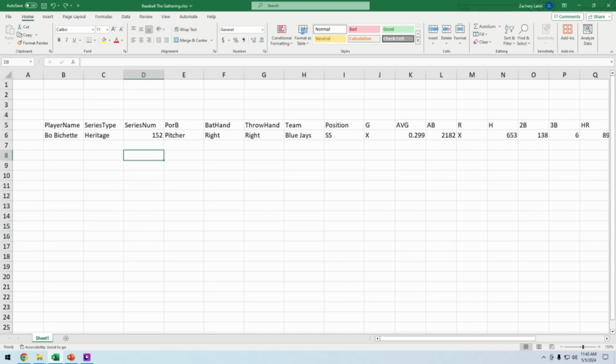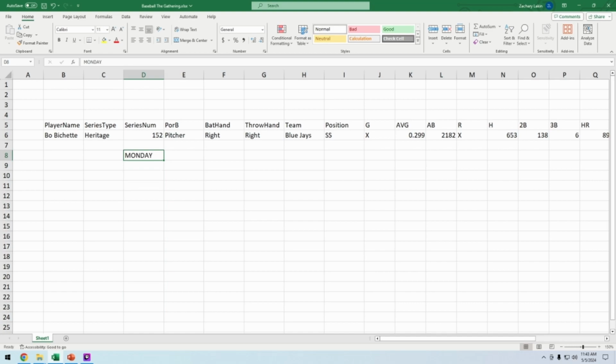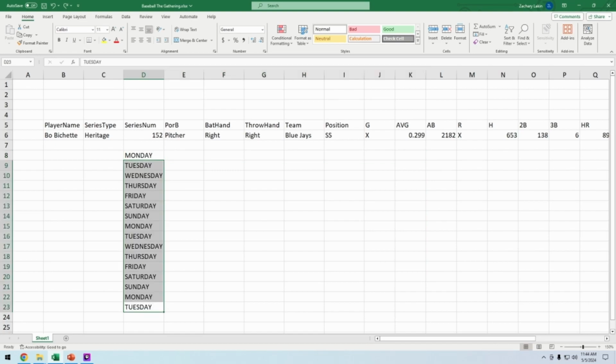It has built-in patterns. So you got Monday. And then if we click and drag down, Excel thinks, oh, you might want a Tuesday as the next one. Wednesday, Thursday, Friday. We can keep going down. Now we have all the days of the week. If we didn't want to do that, those are things to pay attention to. Sometimes if you use your plus sign to drag things, it'll do stuff in strange ways that you're not expecting. And sometimes it does exactly what you want. Just keep it in mind. If it doesn't work for you, then don't use it for that specific thing you're trying to do.